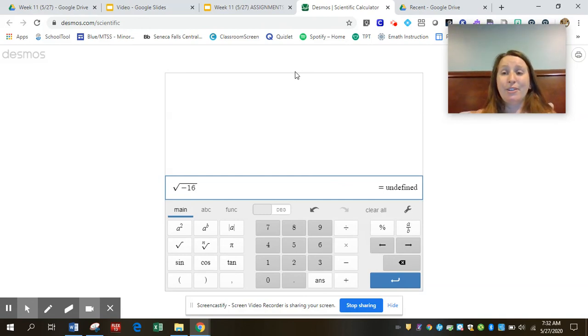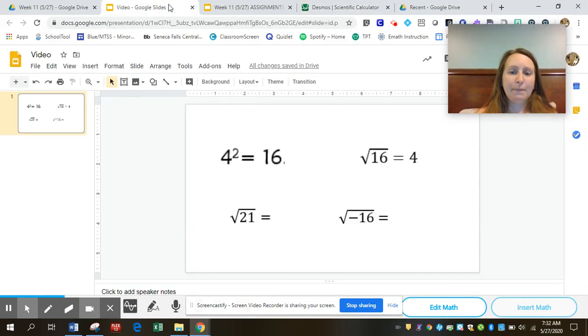So when you type it into a calculator and you get something besides just one single whole number, there is no real root, there is no number that you can multiply by itself to get that number underneath the radical. Okay, so square roots, radicals. You can use a calculator to help you out on these slides. I actually encourage it. If you have any questions or if you need any extra help, please let me know.